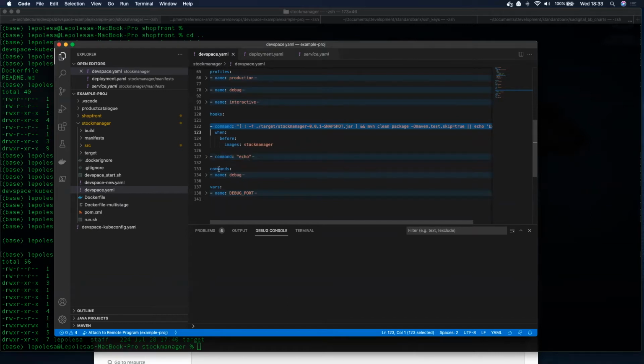Then there are commands. Some commands are just long, so you can simplify them by creating your own commands. If you have something that is super long, you just create those commands, and it makes it easier for developers to run a simple command to do certain things, rather than trying to change those commands themselves.